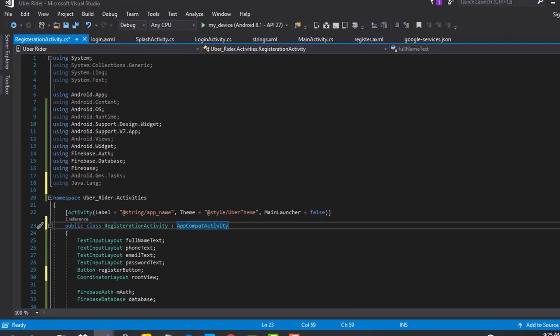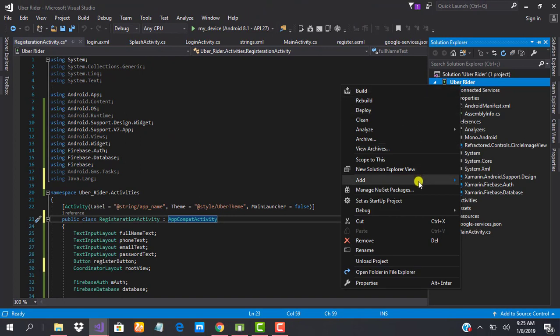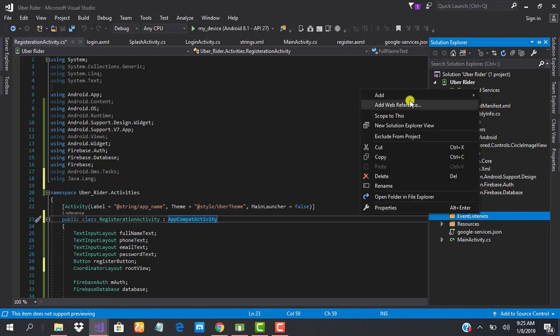So to do that, I'm going to create a folder and call it event listeners. Okay, I'm going to add a new folder and call it event listeners. Okay, so inside of this place, I'm going to create a new class.